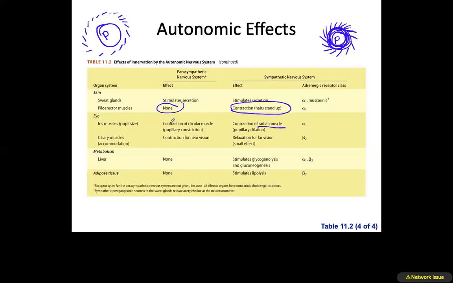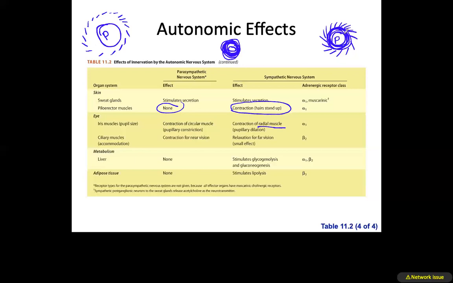Now, when you are relaxing, you really don't want to allow a lot of light to come to your eyes. So in this case, your pupil size decreases by you using the circular muscles that are around the pupil. Literally think about the circular muscles turning and making the pupil size smaller. So both muscles are present.